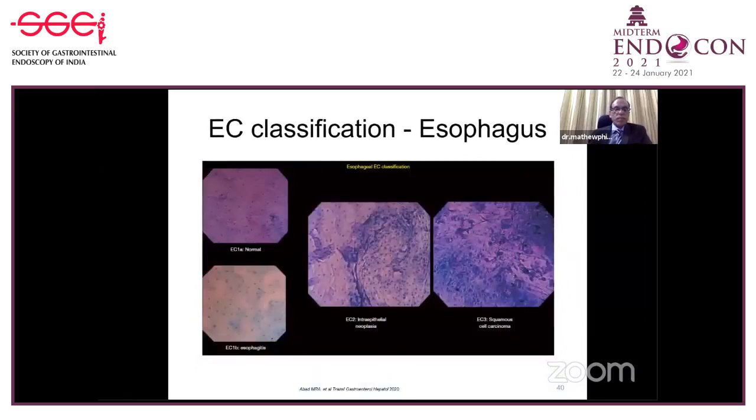This is a picture showing a normal mucosa. You can see regular shaped cells and a small nucleus, a large cytoplasm. And there are some cells that become more oval or rounded, and this is probably because of esophagitis, which you see in patients with reflux esophagitis or esophagitis of some other cause. And when they have evidence of early neoplasm or intraepithelial neoplasm, you can see the amount of nuclear material is increasing. And when you have squamous cell carcinoma, you can see the pattern changed, and you see a bigger nucleus and a lot of nuclear material on endocytoscopy after staining. Next slide.